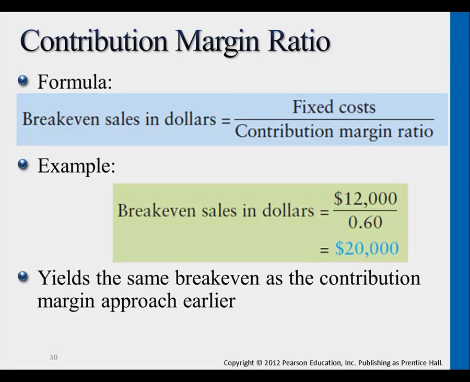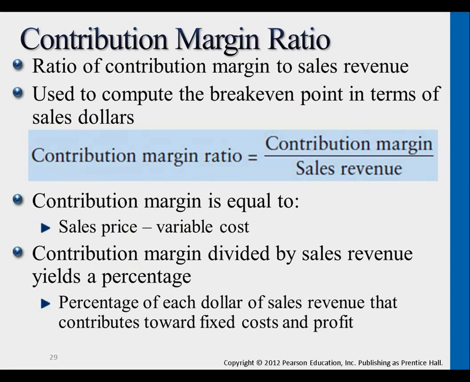Does it have to be contribution margin over sales? Maybe sales over contribution. Well, I'm looking for contribution margin ratio, right? So it's contribution margin to sales, right? That's just from the name of contribution margin ratio. So your first is going to be contribution margin divided by sales, right? Okay.